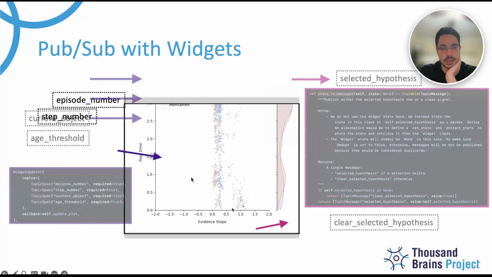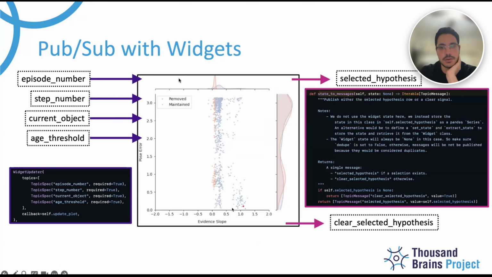Let's go to more complicated examples, like this correlation plot here. What's happening here is that this one is listening to 4 topics: episode number, step number, current object, which is basically which hypothesis space, and it's getting those from the buttons and the arrows that we had before, but also age threshold.